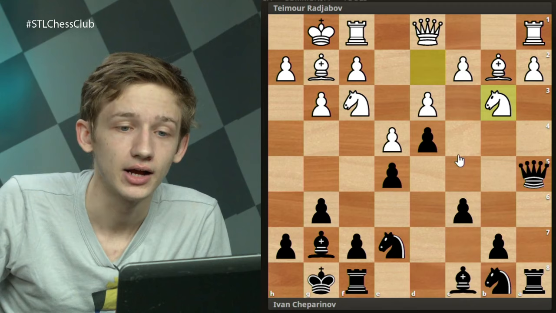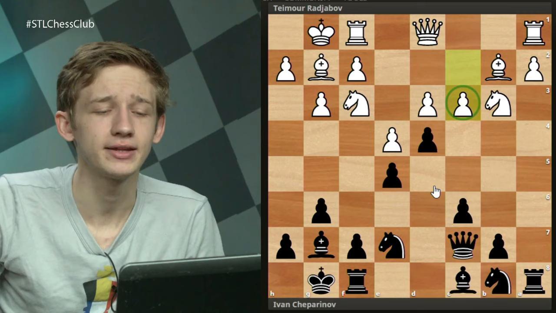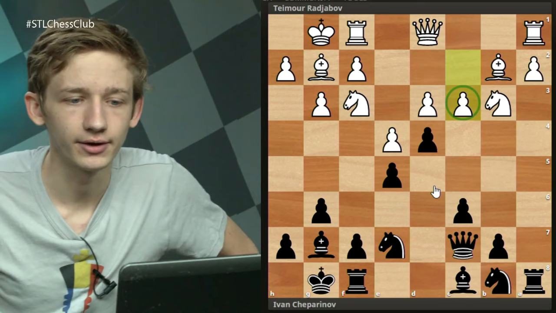So in the game, queen c7 was played, and white wasted no time, immediately playing this move c3. So what should we do about c3? What can be done? There's a couple options here, and I'll let you guys at home try and work this one out. What can you do about this move c3?